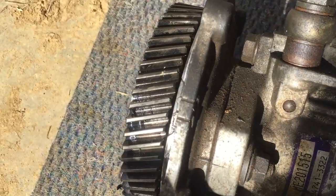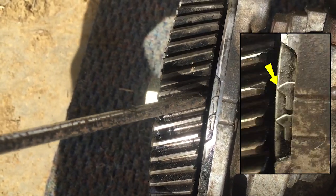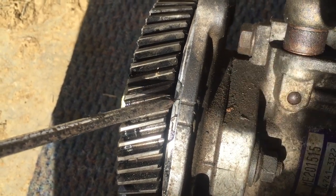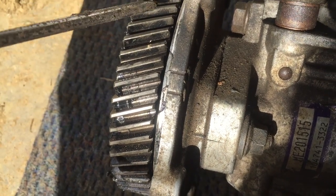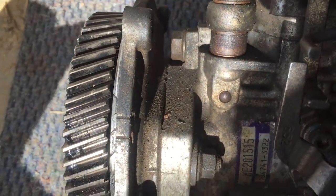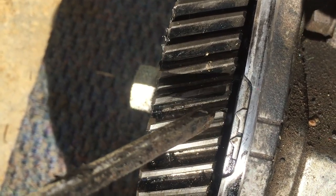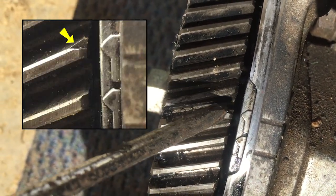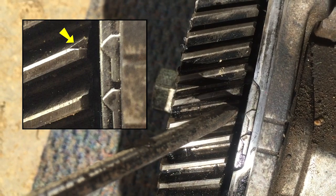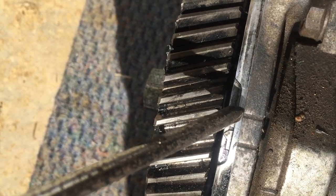Now if you move to the front side, you'll see that these notches — from the T, the line moves to this arrow here. Then you have to look for a notch on this wheel which is slightly different from the rest of the wheels. If you take a close look, you'll see where this arrow is lined, you'll see that this one is actually chiseled — it's got a chisel right here at the end, which is the mark that you align it with when you are putting it into a turbo vehicle.